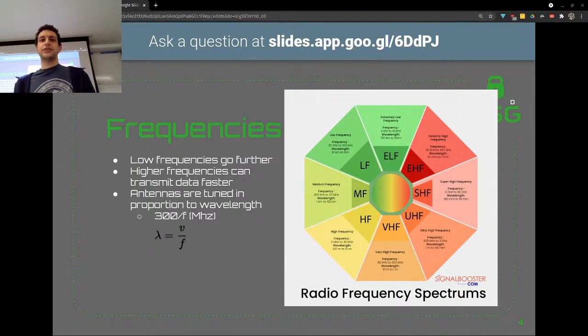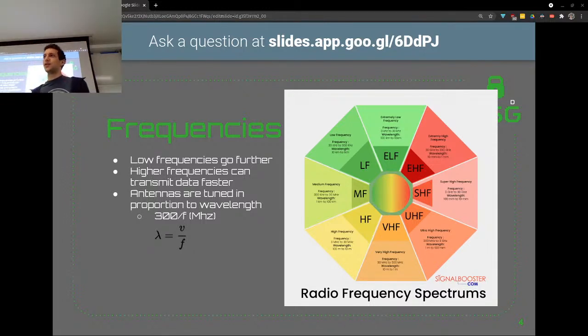So to start out with something you probably already know, there's a bunch of different frequencies that stuff can be operating on. Typically you'll see lower frequencies will be longer range, so you have AM radio, weather radio, any kind of broadcast stuff is going to be on a lower frequency. And with higher frequencies, you have more oscillations in a certain amount of time, so that means you can put more data through.